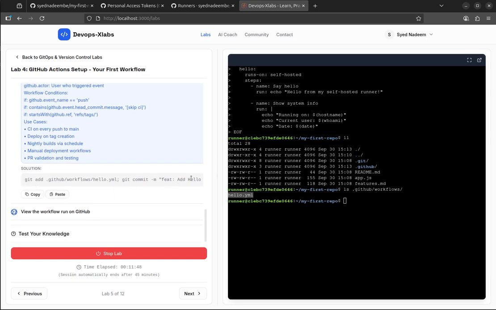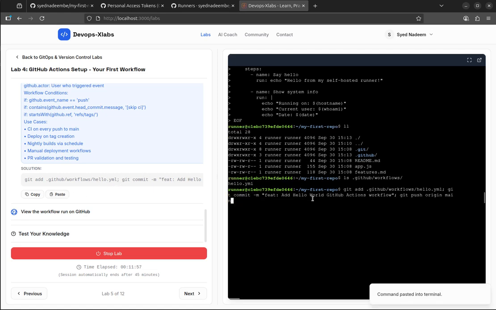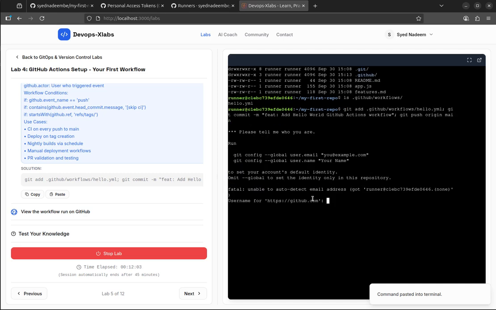Even though I am going to commit it, it is going to fail because I have skipped the previous labs, and in order to commit, you have to first configure. Let me show you the failure and then how to fix it. You probably will not have this error, but if you do, don't worry, it's simple to fix. It will say, hey, I don't know who you are. Can you configure yourself first? So I'll say, okay, I am this person. It's exactly giving you here what you have to run, and I'm just writing that down.